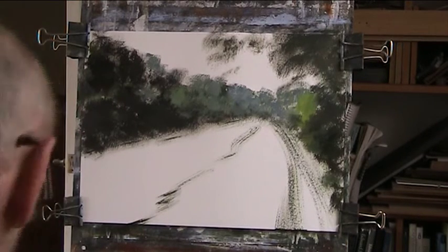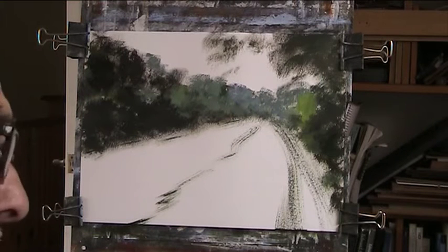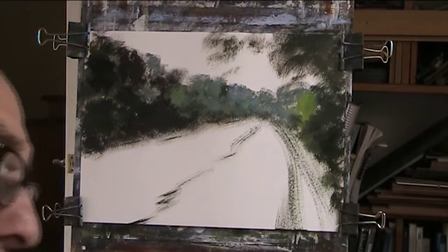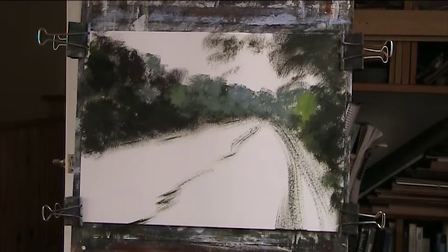Now, water, well, just paint what you see. Don't try and justify, say, oh, that looks like a reflection. If it says light green, put light green in and put it more or less where it's supposed to go. And then bit by bit, it'll all come together as a reflection.